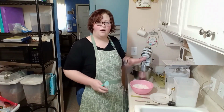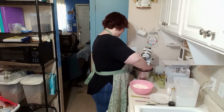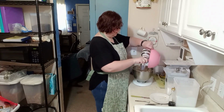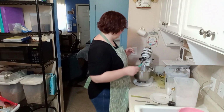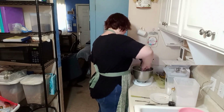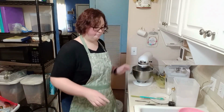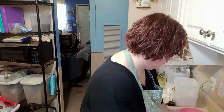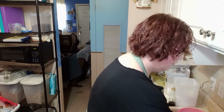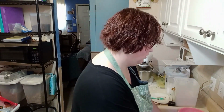So again, I'm only going to add half of the dry mixture to the wet. I am going to stir it manually first. You do not have to do this step, but I do find it helps me, especially when I have such a small mixer. All right, that looks good. We're going to go ahead and turn it back on. I'm going to do a little dishes here while that's mixing. Get these measuring cups washed for these brown butter cookies.